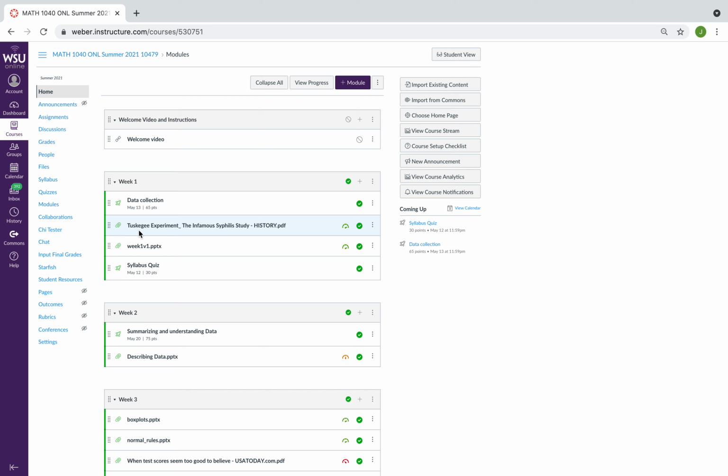And here's a little extra background information. So some weeks will have some extra handouts. Week 1 does. And in addition, there's this syllabus quiz. So this first week you have 2 quizzes. In week 2 you just have 1 quiz. It has this little launch button spacecraft thing that indicates it's a quiz, and it has the points associated with it here, and its due date. So in week 2, just 1 quiz.